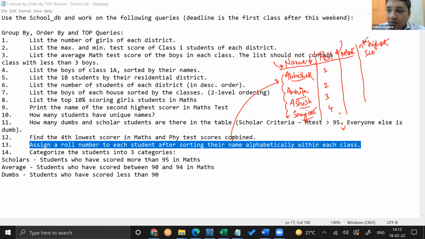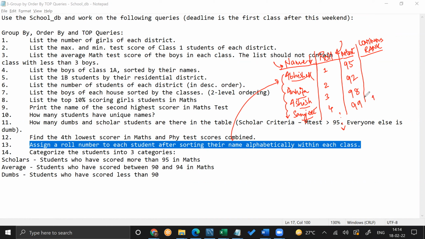I want to find their continuous rank based on the M-test score. So let's say this person's score is 95, this person's score is 92, this person's score is 98, this person's score is 99, and so forth. So what will be their rank, guys? Who will be rank 1?